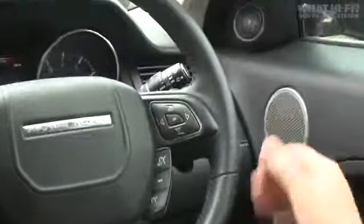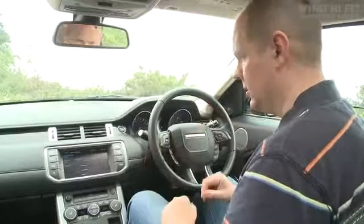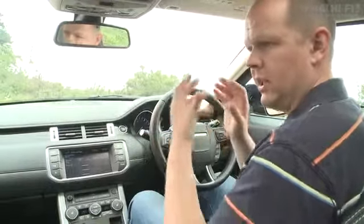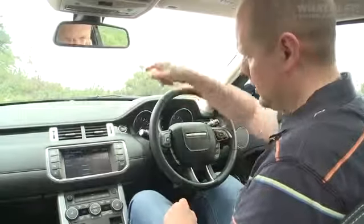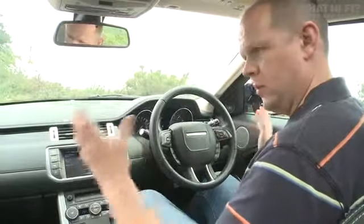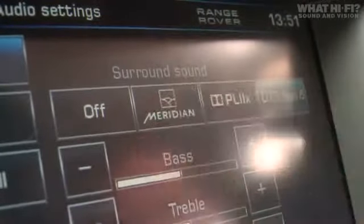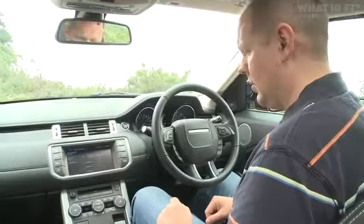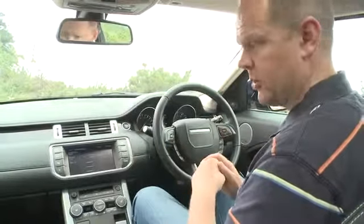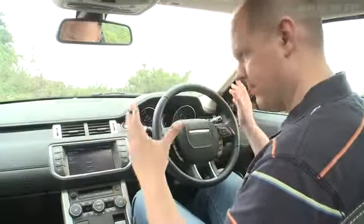You can bring in modes that will be familiar to home cinema users, Dolby Pro Logic 2X and DTS Neo X, and they of course do what you would expect them to do. They decode stereo and they play sounds through multiple loudspeakers using the surround loudspeakers at the back of the car, the center channel loudspeaker up there, and all the speakers that are in the doors. Or you can engage the Meridian mode, which is the one that we would certainly recommend that you listen to. It's certainly the one that sounds best, and that uses the Meridian tri-field processing system to replicate the experience of a Meridian system at home in the car.